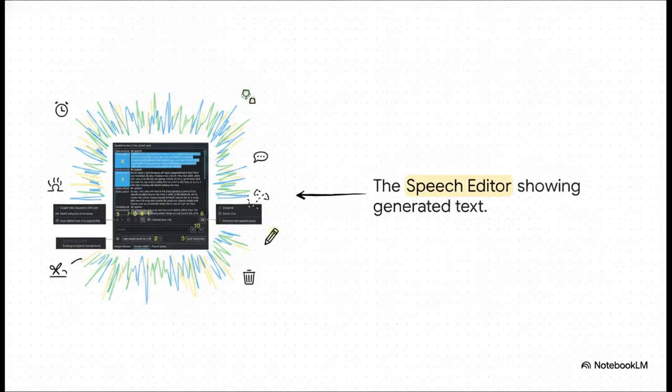Once the AI does its thing, you get this speech editor interface. It maps out all your spoken words right alongside their exact timestamps. And what I absolutely love about this is that you still retain total control. You can easily click on any generated line to fix a typo, and there's even a button to instantly rip out non-speech zones. Those awkward pauses where you weren't saying anything at all. It cleans up the text pacing on screen in a matter of seconds.